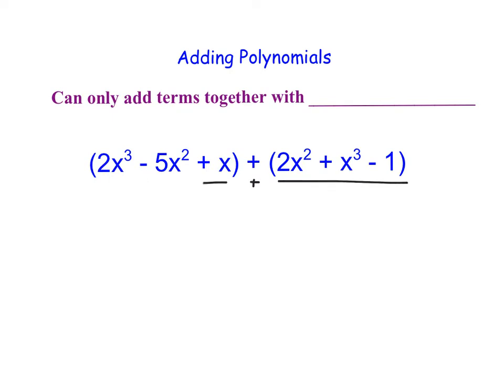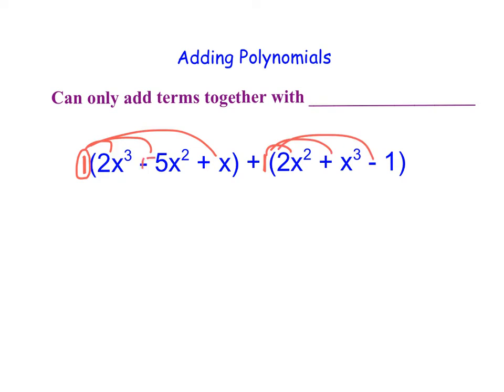And hopefully what your gut is already telling you is that when you have parentheses without a number in front of them, there is really a 1 out in front of the parentheses. And in order to get rid of those parentheses, we can take that 1 and distribute it to every item on the inside. Now, I strongly recommend using keep, change, change here so you don't make a mistake with your signs.